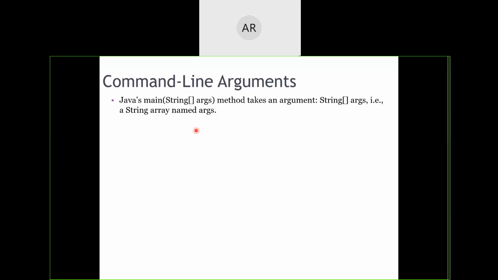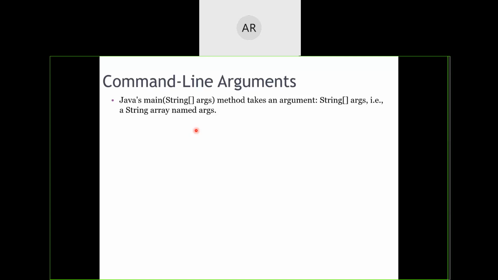Those values will be stored inside some arguments list. For example, when it is a normal function, we explicitly mention how many arguments there are going to be: arguments A, B, C, and so on. We tell the names of the arguments, how many arguments there will be, and what the data type of those arguments is. For a normal function, it happens like that. But since main should be a general purpose method, it should be able to accept any number of arguments of whatever type.